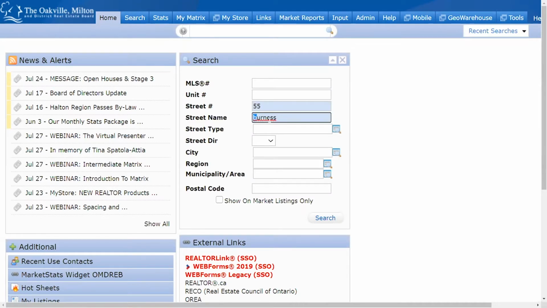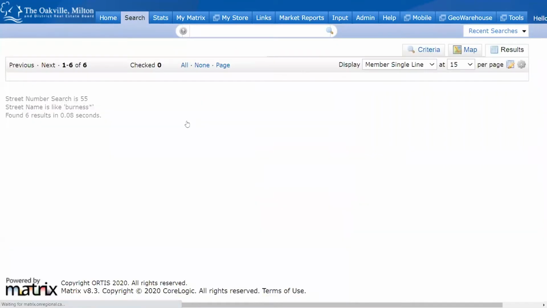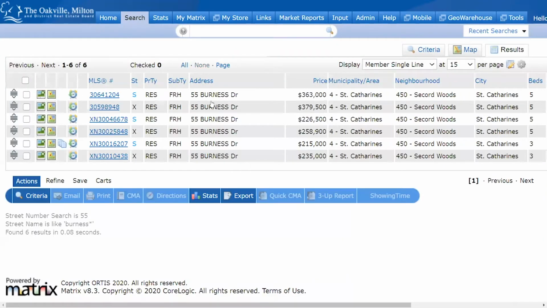And as well, I did put it all in lowercase. When we run this search, you'll notice that some of these streets might come through in capital letters. Well, the system itself is not case sensitive. Whether you put it as all caps or all lowercase or half capital letters, half lowercase, that's not going to affect the search.